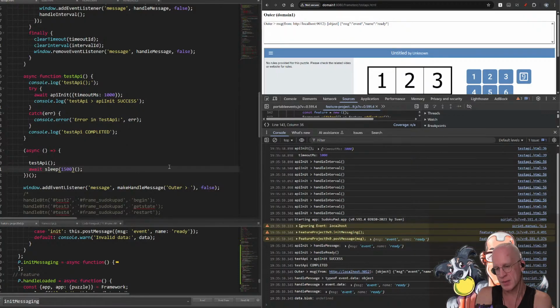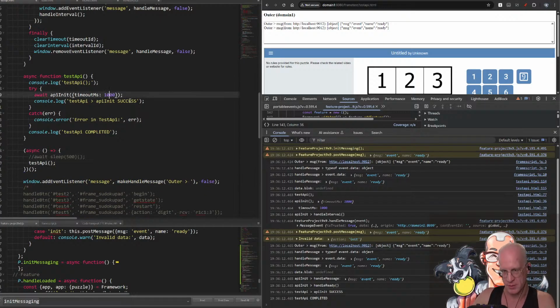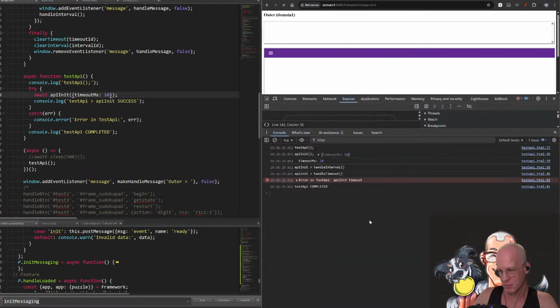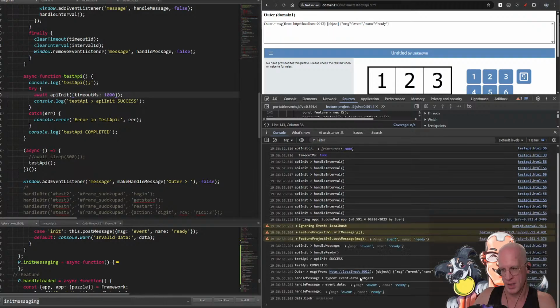No, because the test API hits. But if we skip it by putting that here, then after 2 seconds we should get a no. Ah, all right. Actually, the way we want to test this is by making this timeout really short. Boom, immediate timeout. Okay, that works.